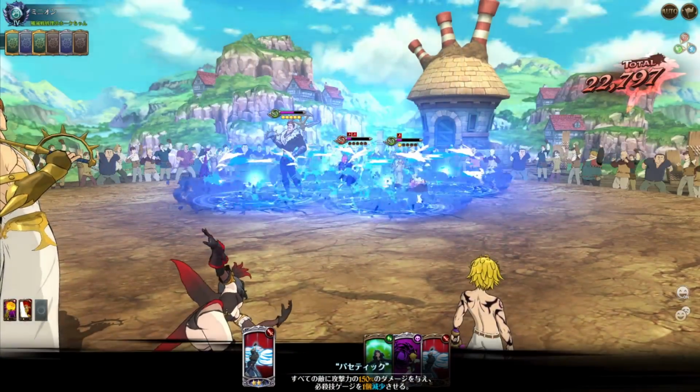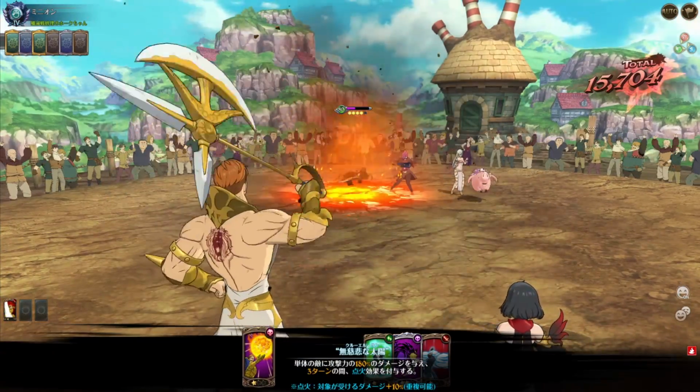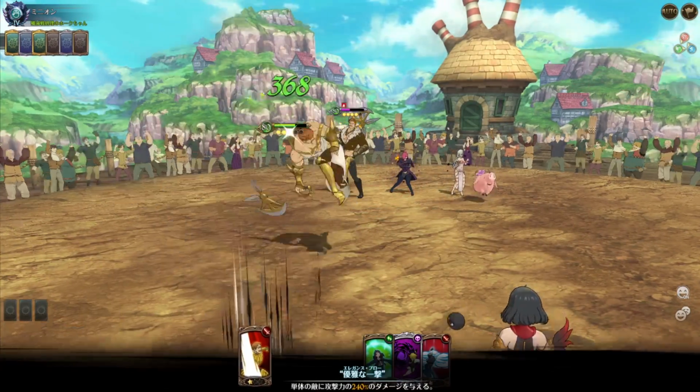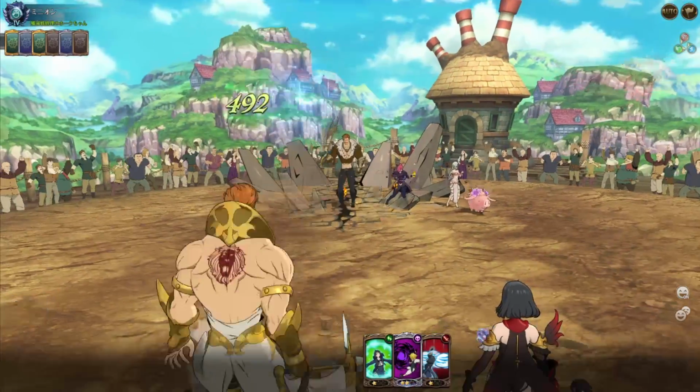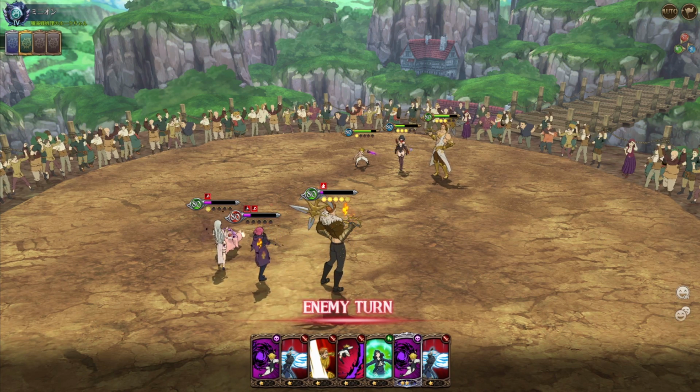Oh, I don't kill him though, do I? I should have gone for Gopher. Should have gone for Gopher. Or Elizabeth. Yeah, that was really stupid of me. I would have taken off one of his moves. That was really dumb of me. He might kill my Lilia now.